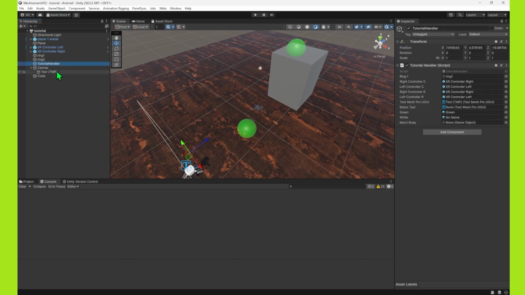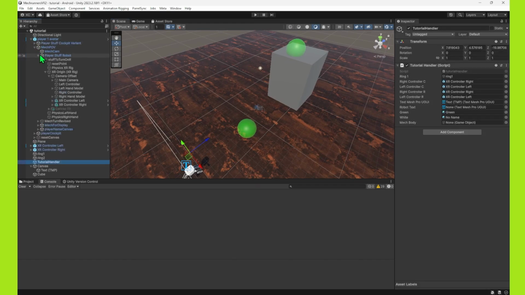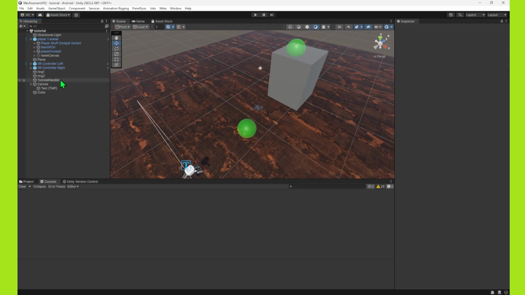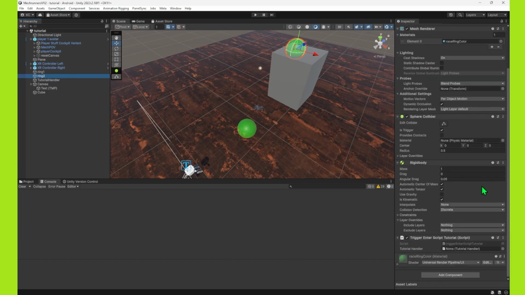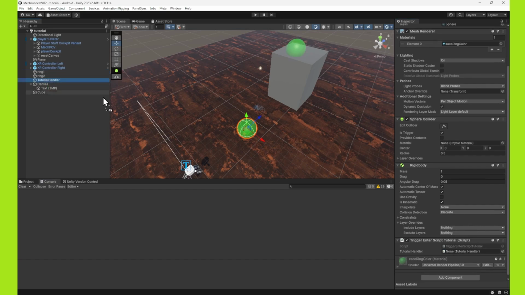So mech body is this. Check that. Okay, then I need the next ring. I have ring 2 here. I didn't add that either. Good thing I checked that. There we go. Alrighty.